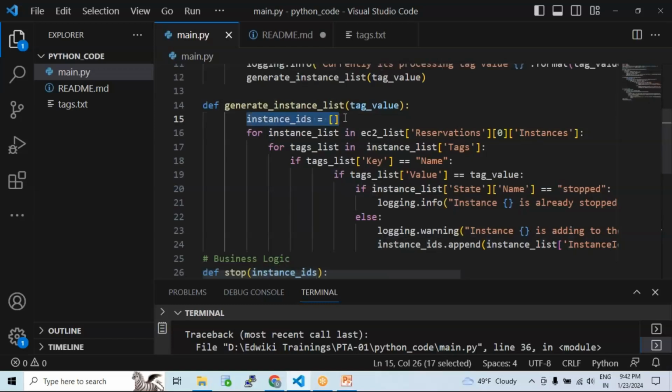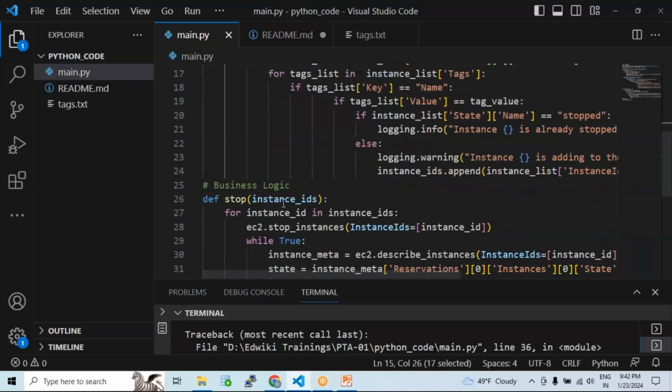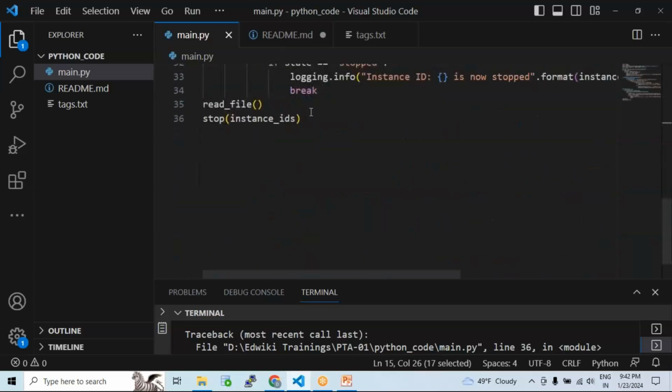Some time back it was working because it was outside of the function, which was a global variable and able to be accessed anywhere in the program. A variable that is outside of the function can be accessed by any function as well. But if you declare it within the function, it will not be available outside. That's why it is complaining.